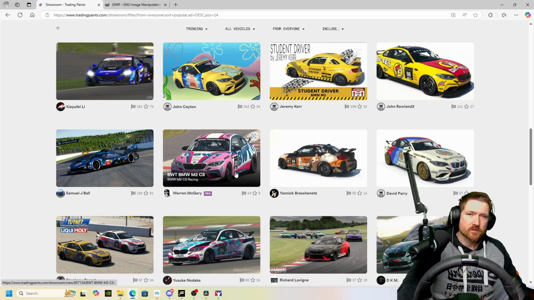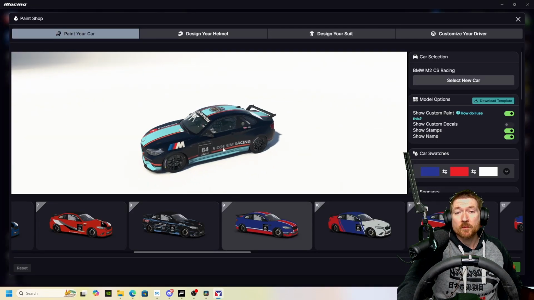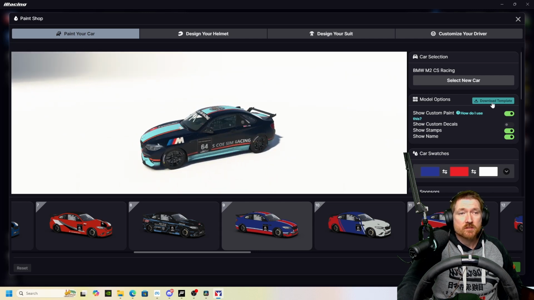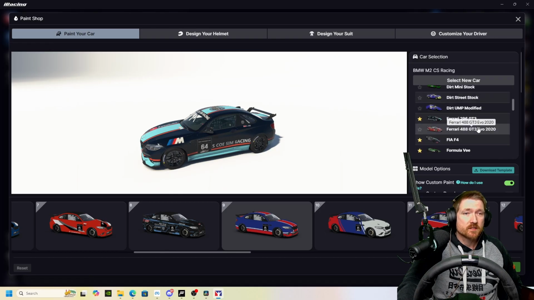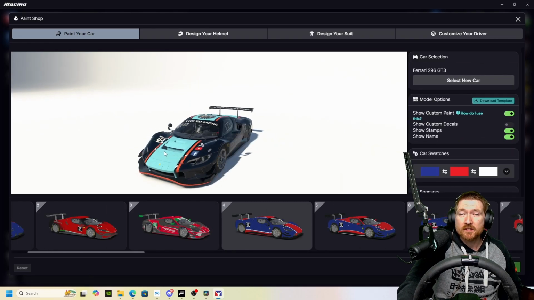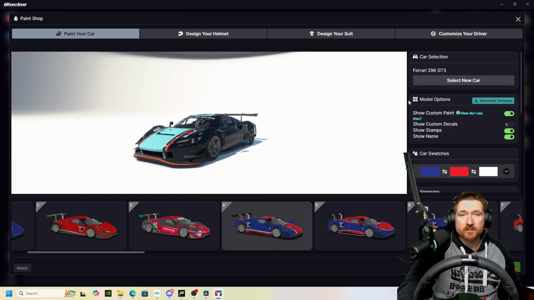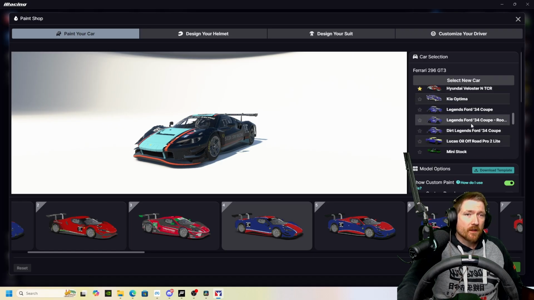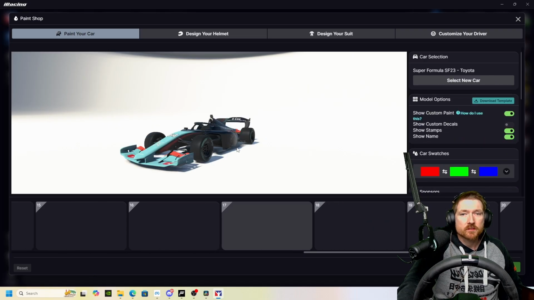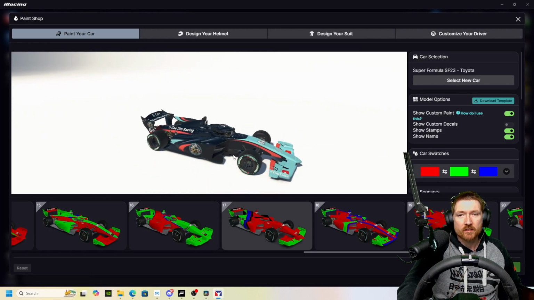Let's just jump straight into it, shall we? Right, you can see here is my BMW that I've recently made. I don't do anything too extravagant, so as you can see, the Ferrari is probably going to be pretty similar design. I don't go crazy. And have I done a Formula car? Yeah, I've got a Super Formula as well. So that's just to show you the sort of thing that I have done.